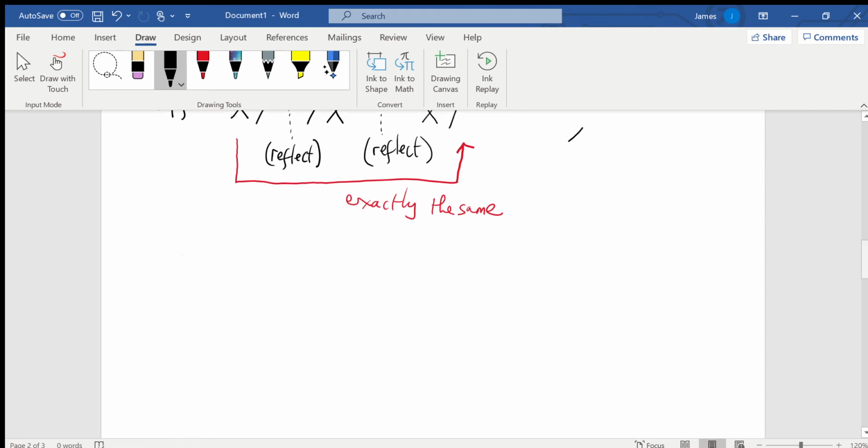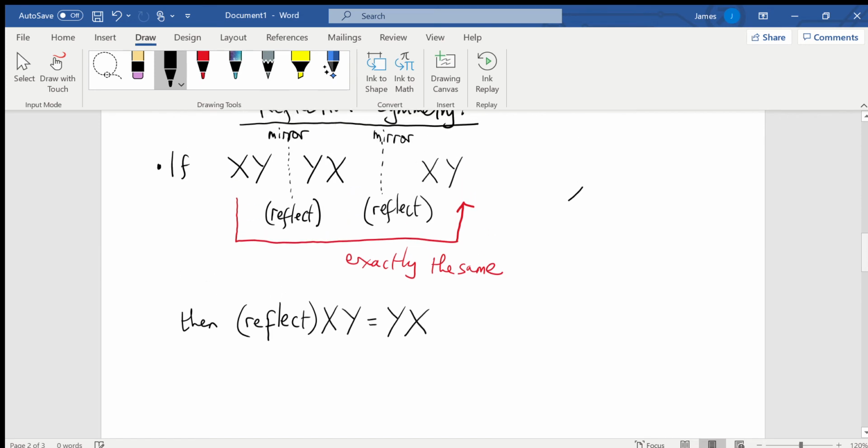So with that visual, we can say that this act, remember we were talking about the act of B on A, we'll let the act be a reflect. Then the act of reflect on XY, so we reflect on the object XY, well that clearly gave us YX, right? That's what we had here. We reflect on XY, we get YX.